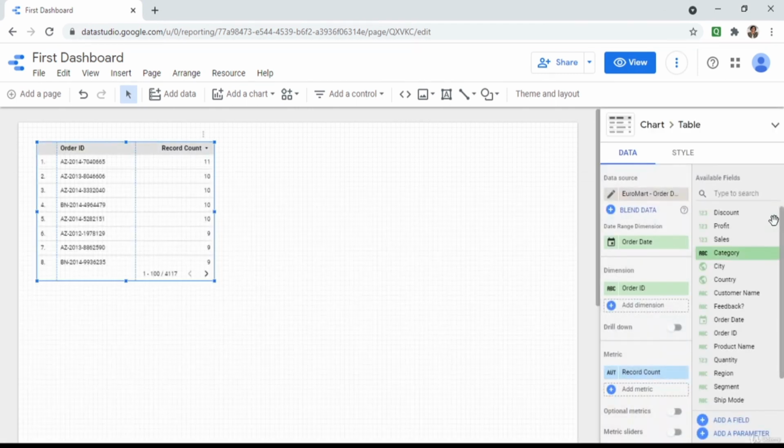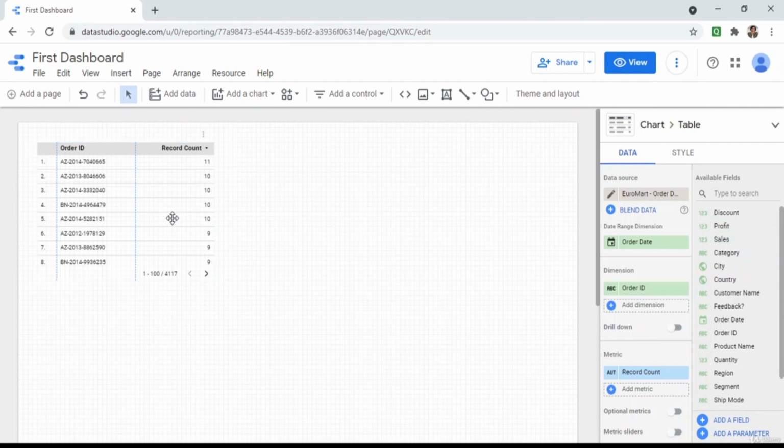Once it is added, you see that there exists a country here. The type is location, city. From this earth icon you come to know that the type is location. In our previous sales data, the country had a textual type, so you have to convert it into location by editing the data source. So I am explaining now on the Euromart data source which has countries and sales profit figures in those countries.